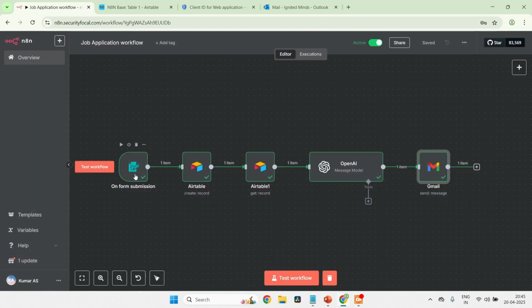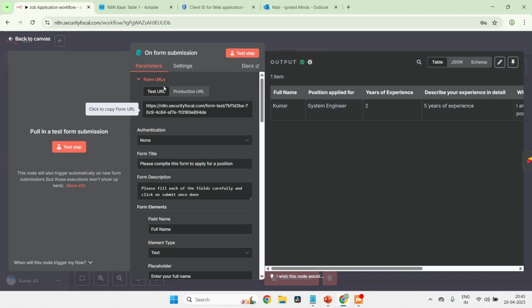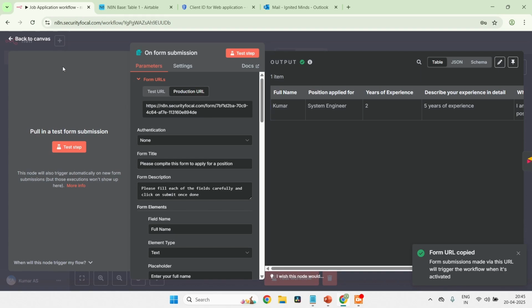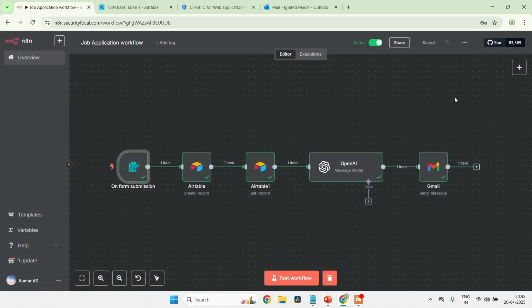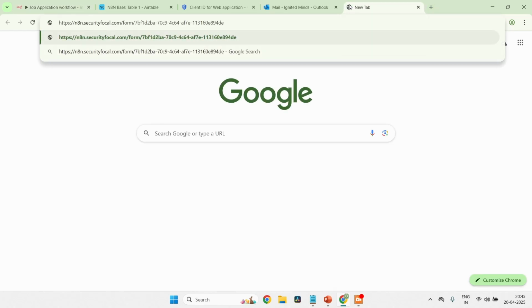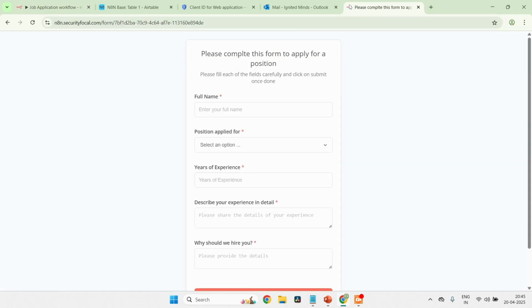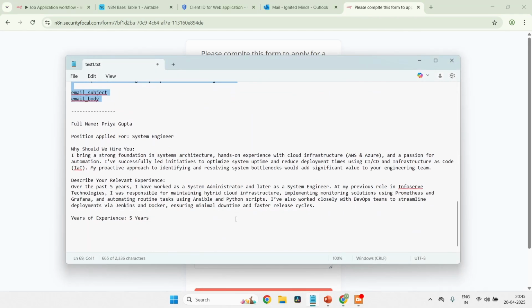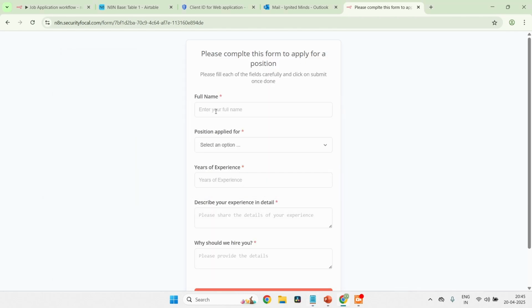And this workflow is on form submission, but first we need to have the production URL for the form. So I have done a production hosting for n8n, and there's a video tutorial that I have prepared for that. You can see the link in the description. So now what I'll do is I'll go ahead to this production URL, and here I can enter some details. So I also have some sample data which I have generated again from ChatGPT. So let's just use that sample data here, and we will see how is our output.